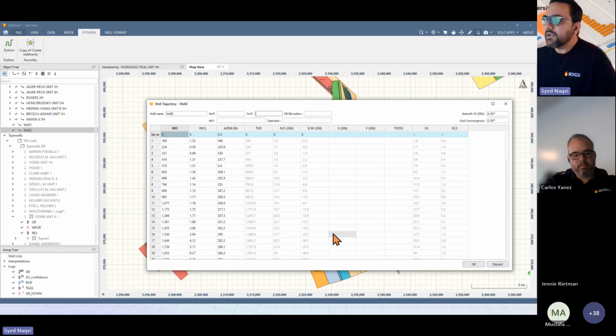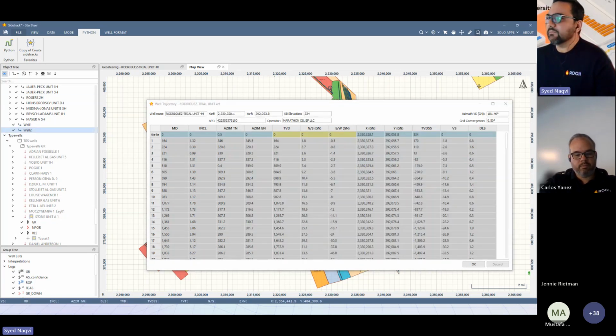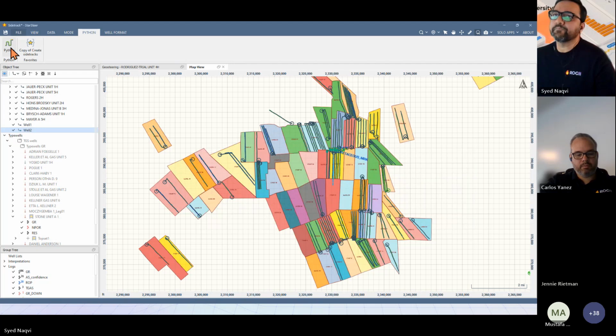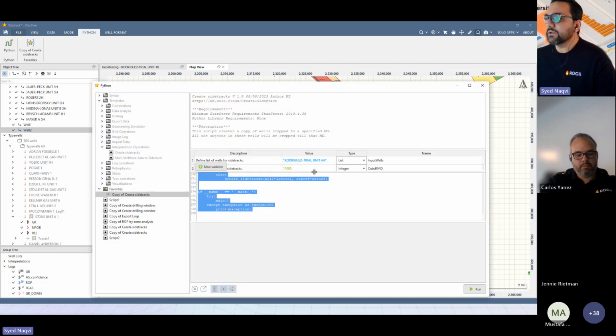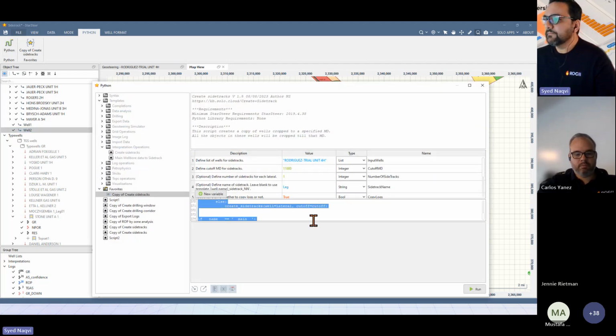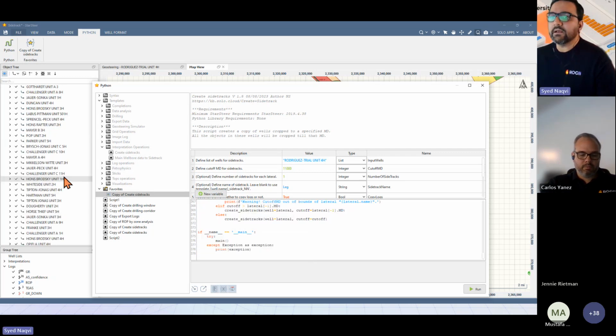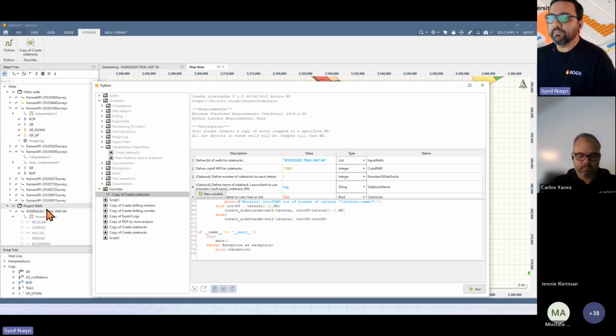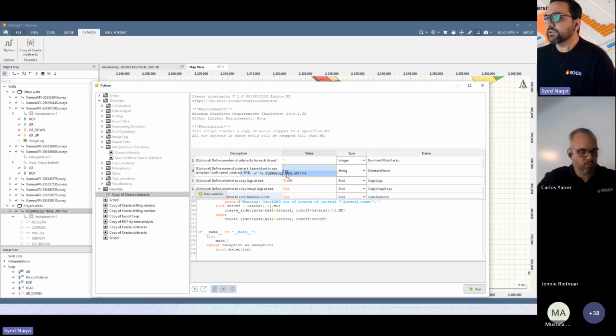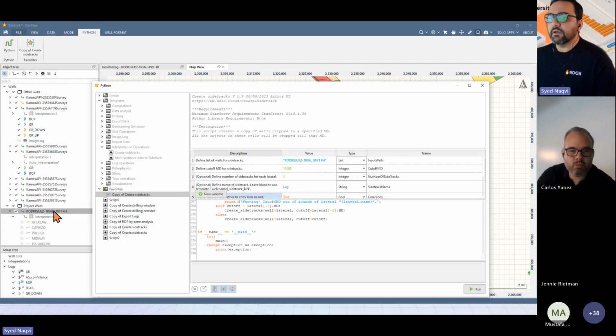So now let's look at the Python way of doing the same thing. I will just open up the Python module, and I'm going to look at the inputs. From the object tree, I will grab the well where I want to create a sidetrack and drop it under the value for the first one.